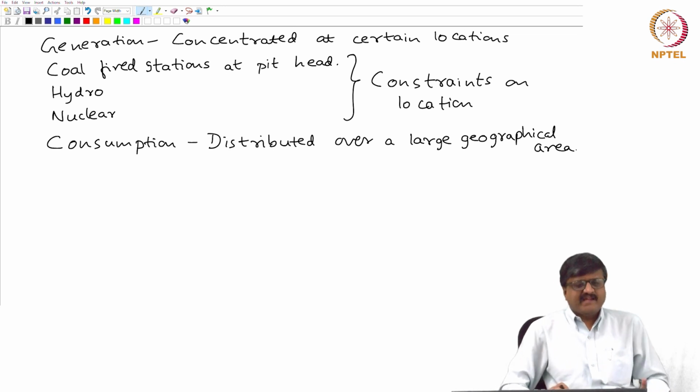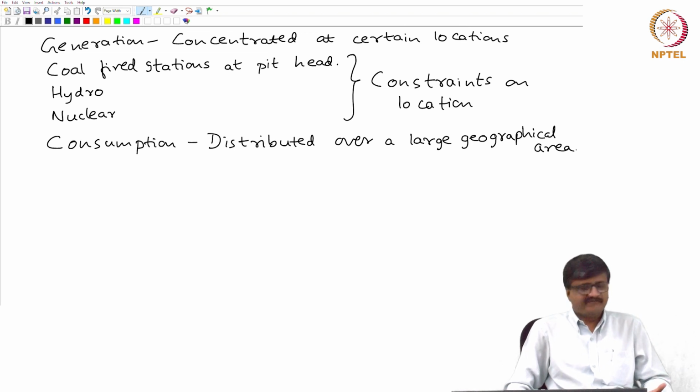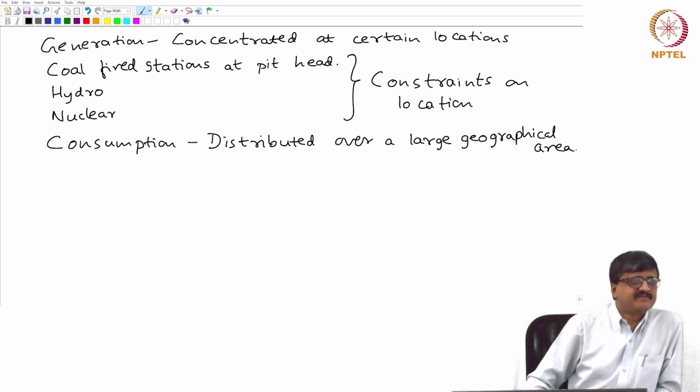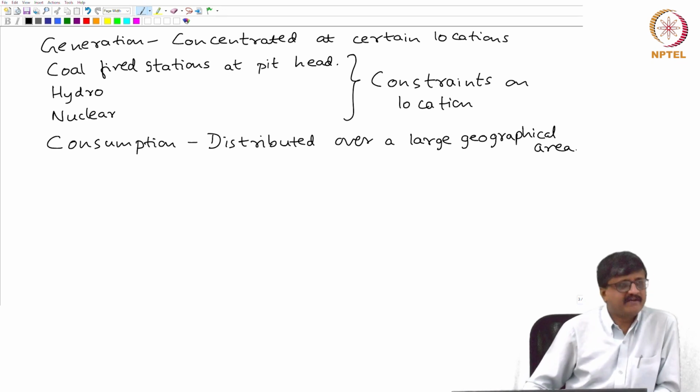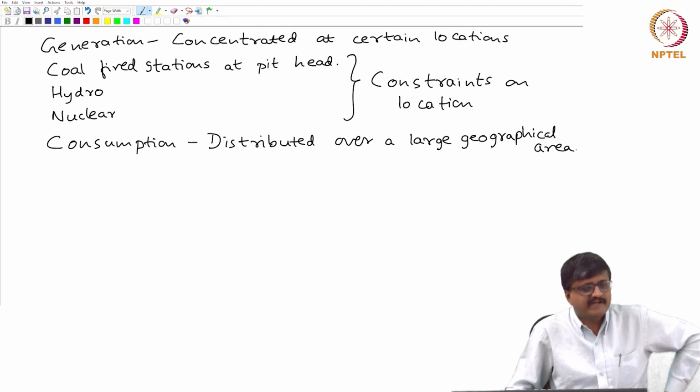So there is actually a need for a transmission system. So we need a transmission system. If you look at history, what started as a DC power system, the earliest power systems were DC power systems, but that didn't last for even a few years. There were many limitations of the DC system that were apparent, due to which one had to go from DC to AC. So very quickly, at the end of the 19th century itself, we had AC systems.